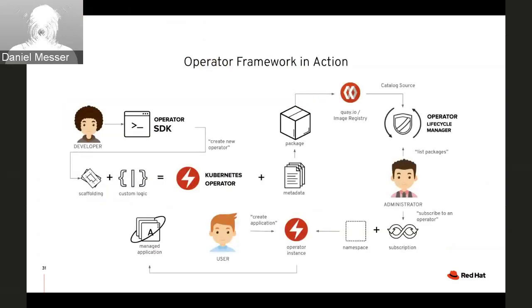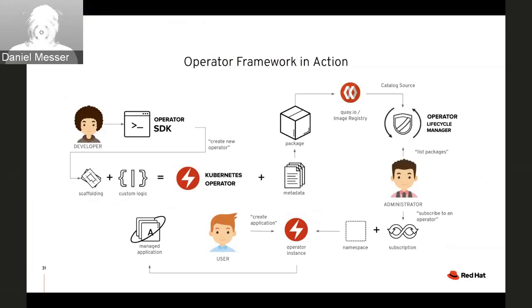So we have 3 main personas that we are going to service in the world of operators on OpenShift. First is actually off cluster, the developer who creates the operator code. So that's where the SDK helps these people to concentrate on the main business logic and not on the boilerplate code that you always need in order to interact with the Kubernetes API. And the result of that is a binary and a set of deployments that would already constitute an operator that you can install manually, right?